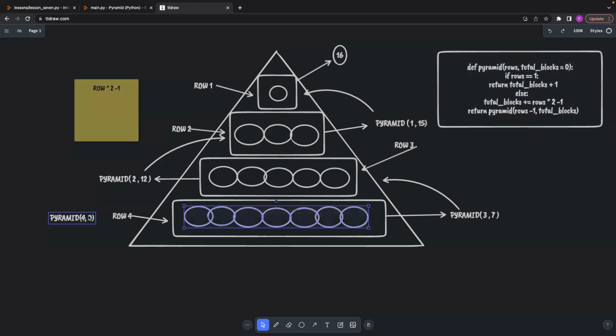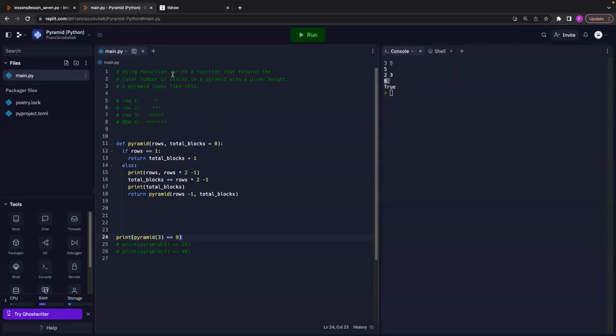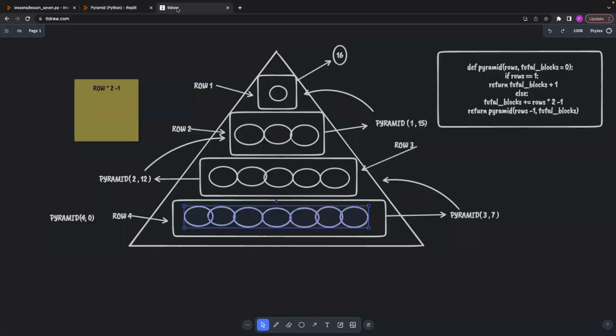I'm not sure if there's a different formula for us to figure this out, especially with the limited information that we got here, because this is all that we were actually provided. And we know that the original number it provides us will always be the biggest number of rows. So we need to work from bottom to top of the pyramid.